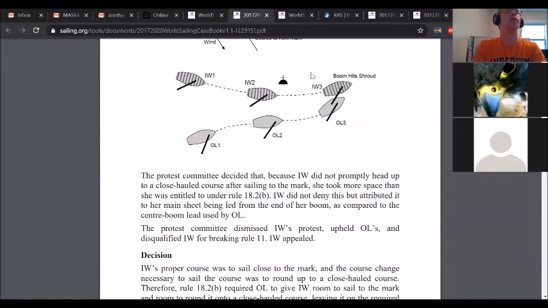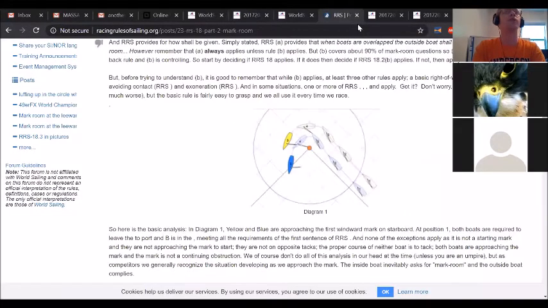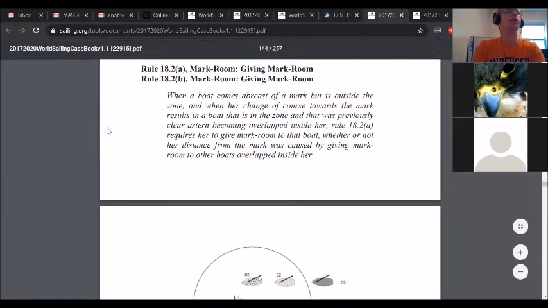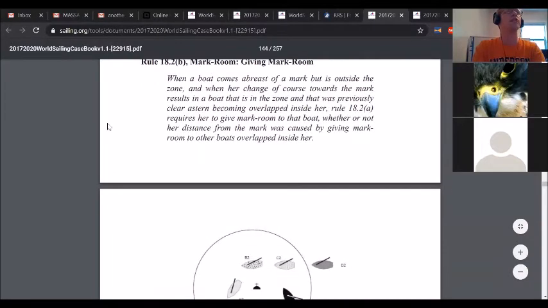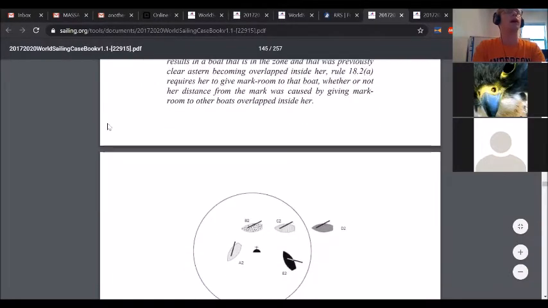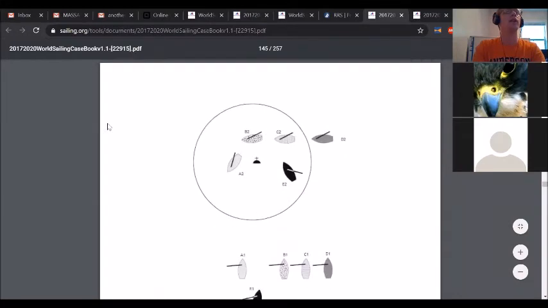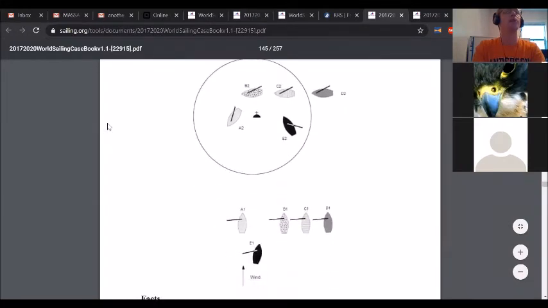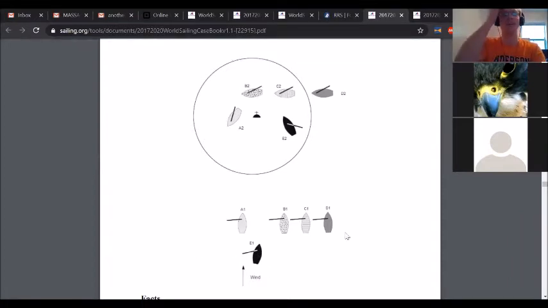And one last one. I think we're done on this page. I pulled it up somewhere else so I don't have to scroll down 30 cases. This guy. All right. So this time, looks like the wind's coming from the bottom of the page. So we've got all these boats. Looks like A, B, C, and D are all kind of in a row. E is behind them. Now, if we think through tactics, E is being smart. E is not being the outside boat. They're being the behind boat. And we'll see exactly why that's smart.